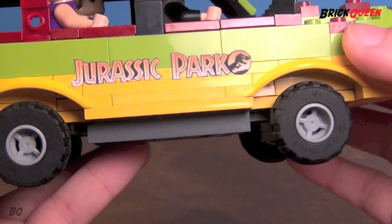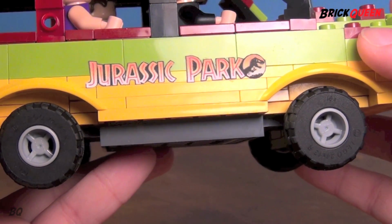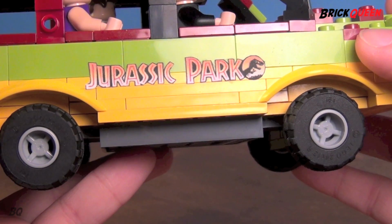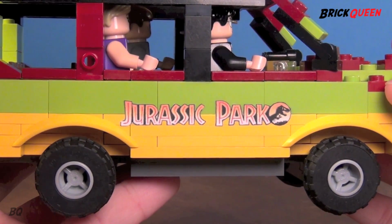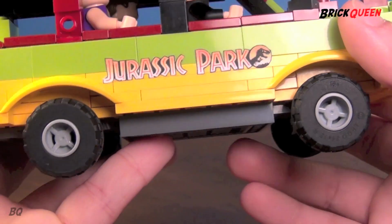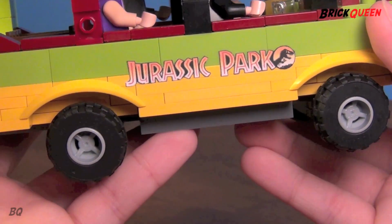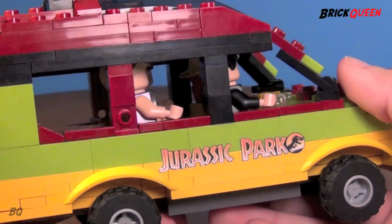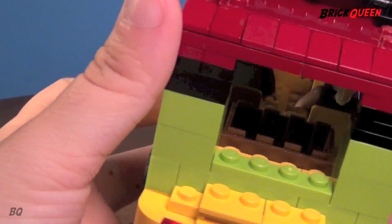Believe it or not, that is actually just paper that I used glue stick to attach it to. On a final project of this, like my final version, I will print it out as a real decal and put it on there properly. But this was just kind of, if you will, you can consider this like a prototype, because there's still things that I want to change and get better pieces to fit and things like that.